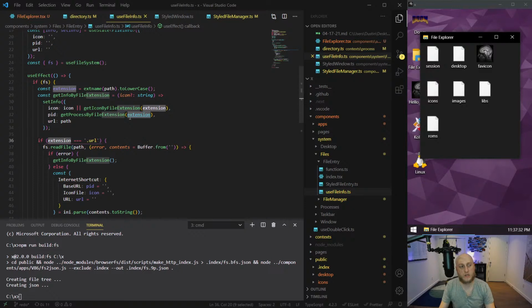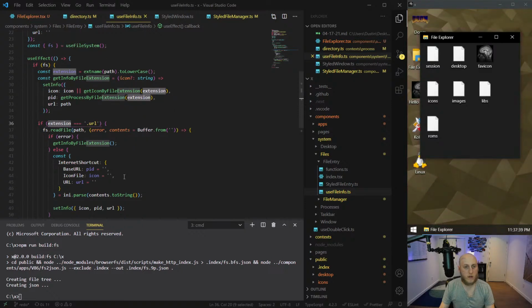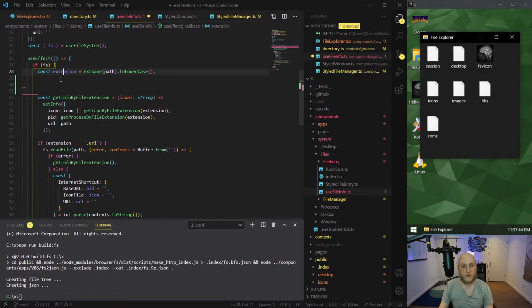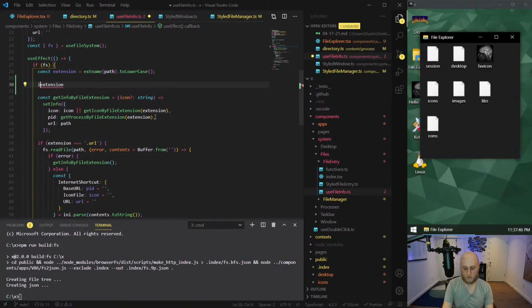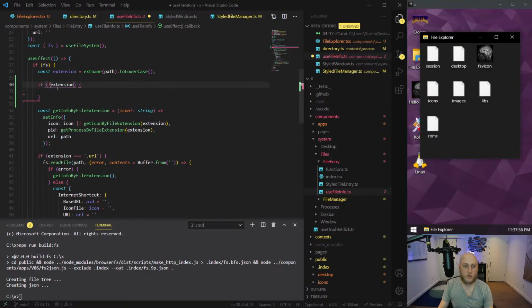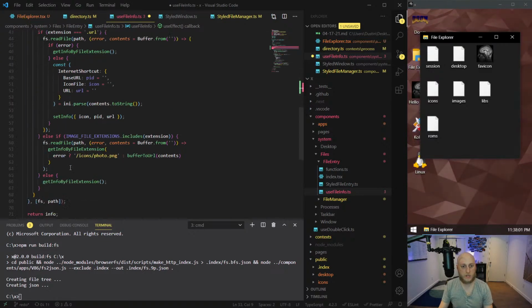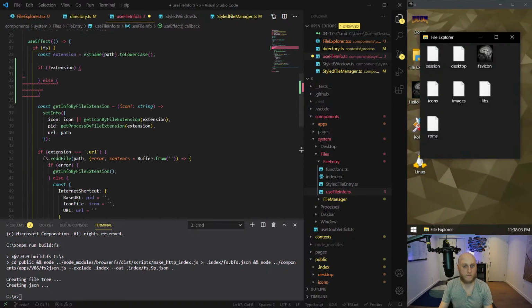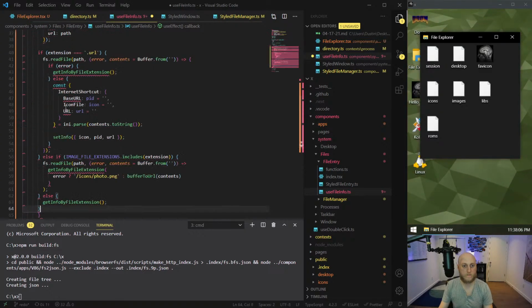So here we're assuming there's an extension. So for the folders, there aren't extensions. That's useful to us. So we are going to add the code here. Once we've got the extension, we'll check. Let's just go right to the if there's no extension piece. If there's no extension, then maybe it's a directory. Otherwise, there's an extension and do all that stuff you were doing before, which is all of this stuff.